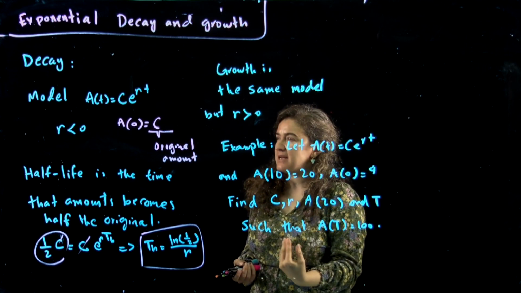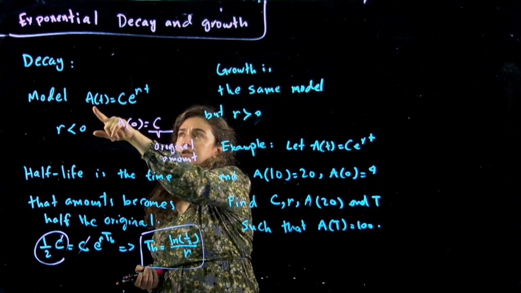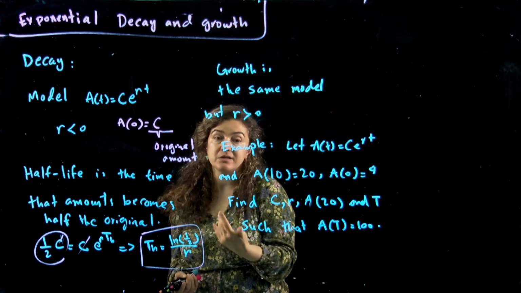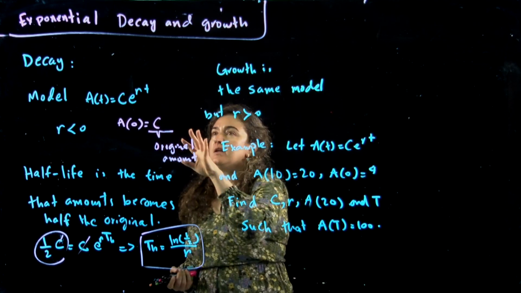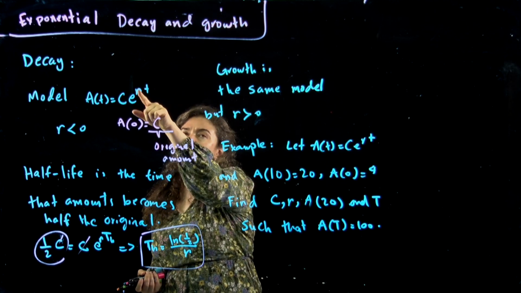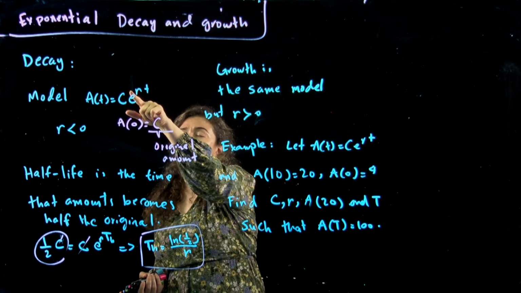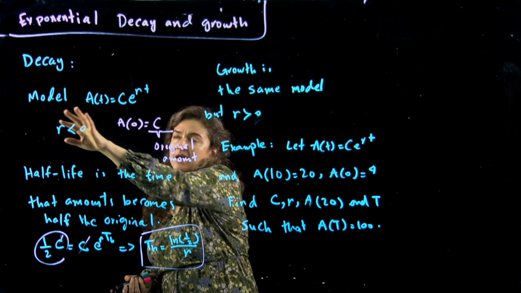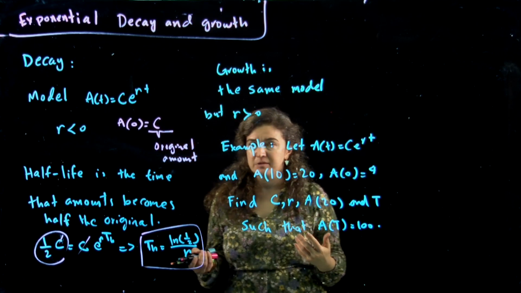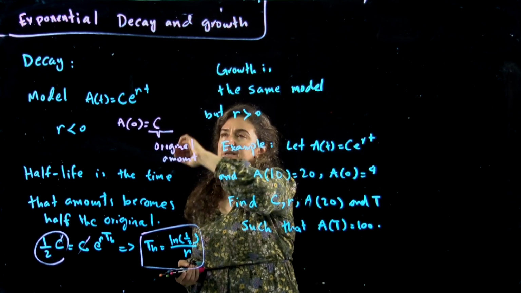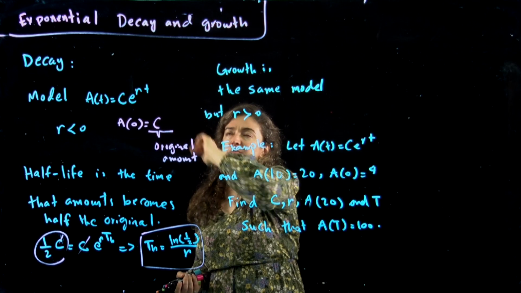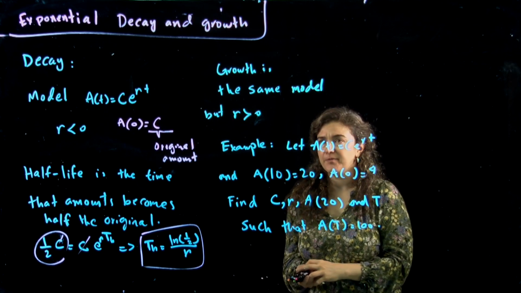So in some texts, you don't see exponential decay as e to the power rt. You see it as e to the power negative rt when r is positive. But nevertheless, it's the same concept. If I put negative rt with r positive, negative r is a negative value that multiplies t. So what multiplies t is always negative for decay. For growth, what multiplies t is always positive.